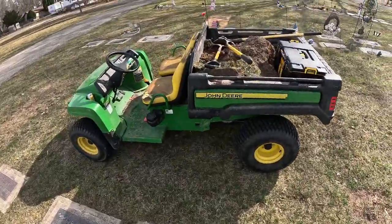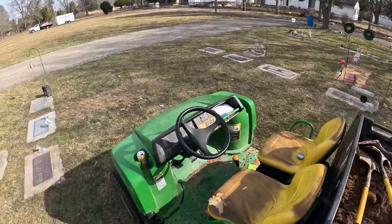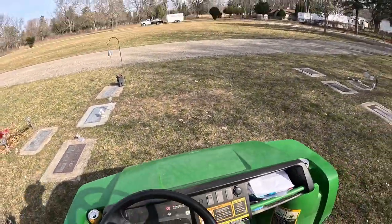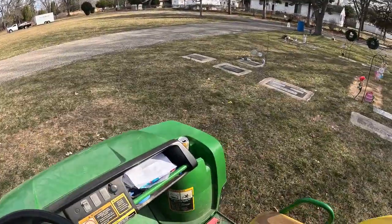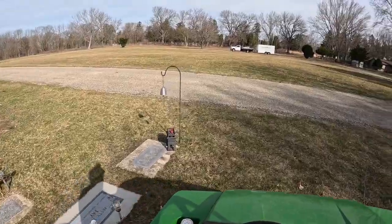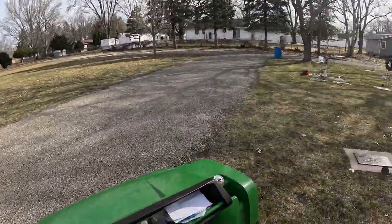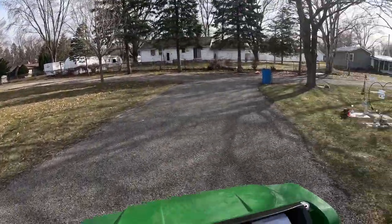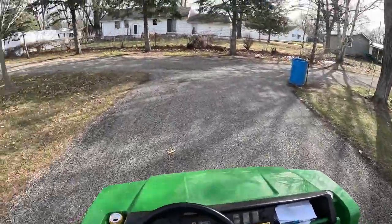That's it for that one. I think what I'm gonna do is go over to the truck and unload some of the stuff that I don't need, and then we'll be ready for the cremation burial service once they are ready for me. I'm obviously not going to film that, but we will get back to base as soon as I'm done, so I'll check in after I'm done with the burial.